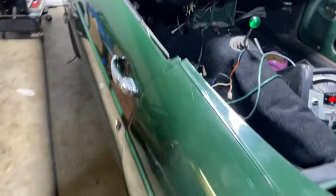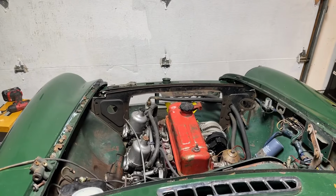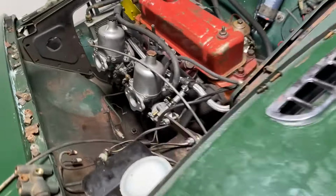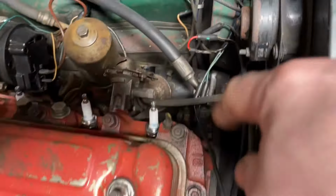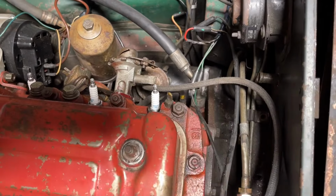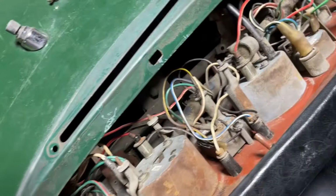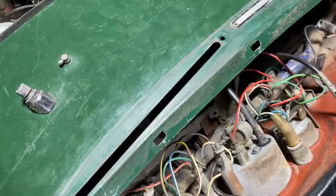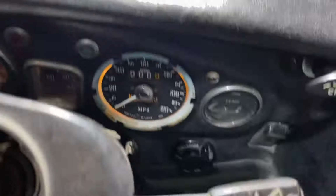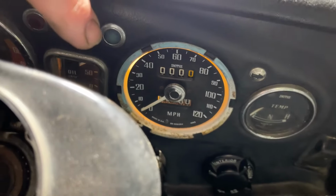But some good progress. I'm going to clean up that loom, make that look a little bit nicer. Then I'm going to go underneath and do all the wiring for the starter and all the stuff under there, which I probably should have done first. And then come in here, start cleaning these connections. I need to rebuild the speedo because the front glass is off of it. I have the glass and everything, but I need to rebuild that.